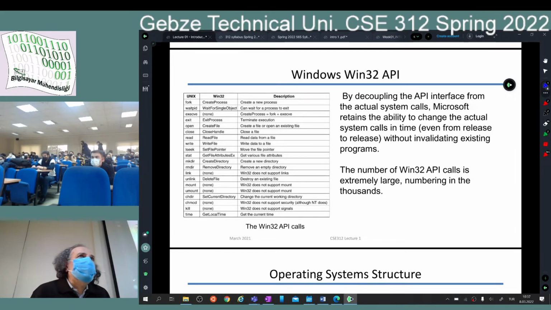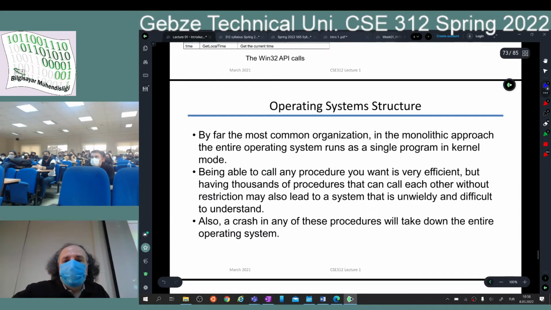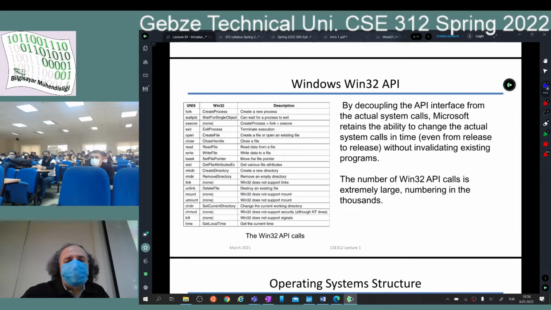So why do we care? We care because if a procedure call makes a system call, then that procedure call is probably going to be expensive because that will require a context switch. If I know that a procedure call is not going to be a system call, then that's going to be fast. Probably it will be handled without going to the kernel mode, and it will come back very quickly. That's why it might be important to know that, but Windows doesn't tell you whether it's going to be a system call or not. So these are some of the examples for the Windows and the POSIX operating systems.